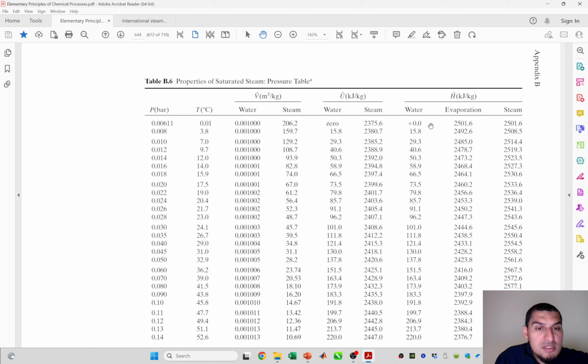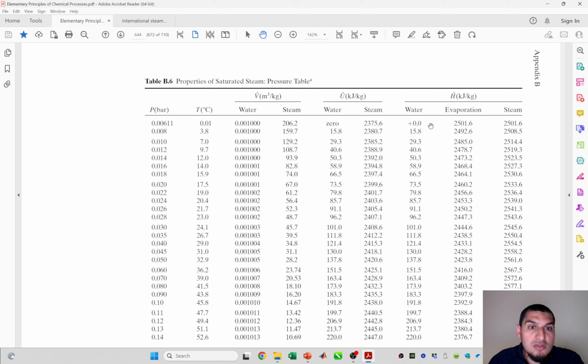So having this 0 means that this is the reference state. So the reference state for the internal energy and the enthalpy tabulated in this table is the triple point of liquid water. This is the reference state, and this is very important because we will see in the next chapter that there are cases where you might need to use the steam table with the calculations that you do manually for calculating the internal energy or enthalpy.